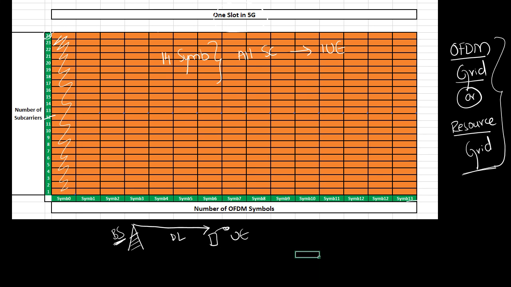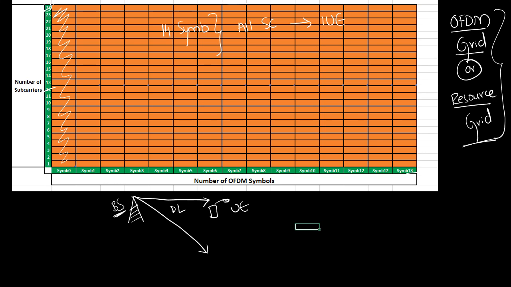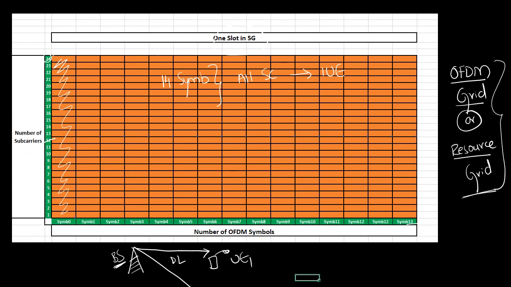Now let us consider the multi-UV case. I will take two UVs in the system to understand the concept better. Now, how can these two UVs be scheduled? One way is, for a particular slot, you allocate all the resources to one UV, whereas in the next slot, you allocate all the resources to UV number 2. In this case, there are multiple UVs in the system, but only one UV per slot is scheduled. But what is the problem here? The problem is that for the second UV there is a lag. You might see buffering happening in his video. It is not served immediately, so we should be serving the users as early as possible.